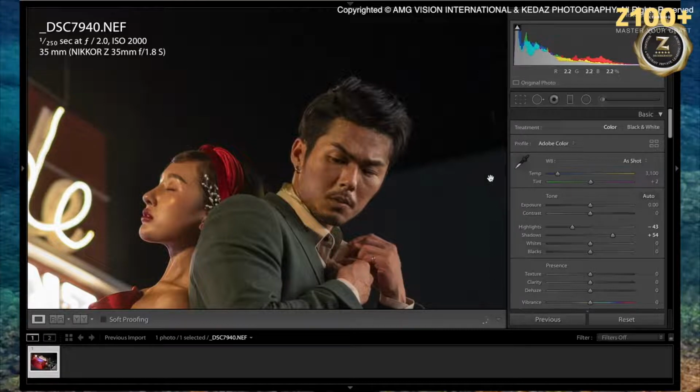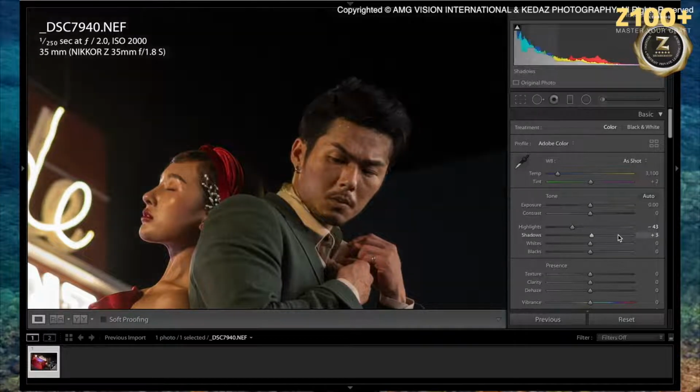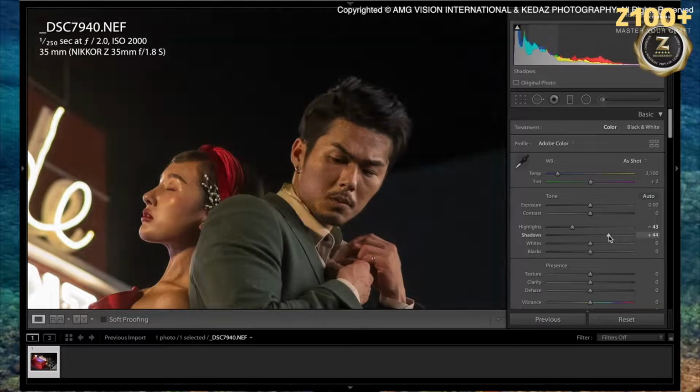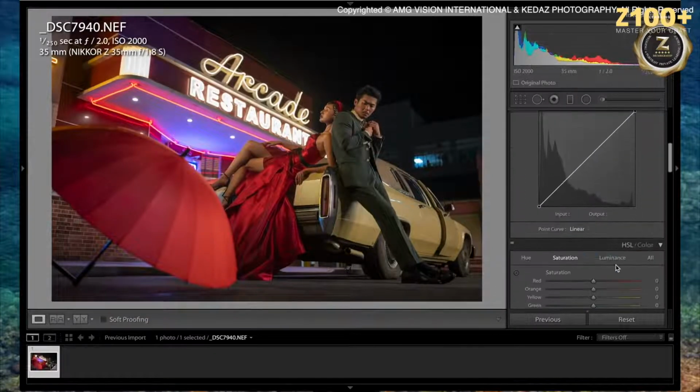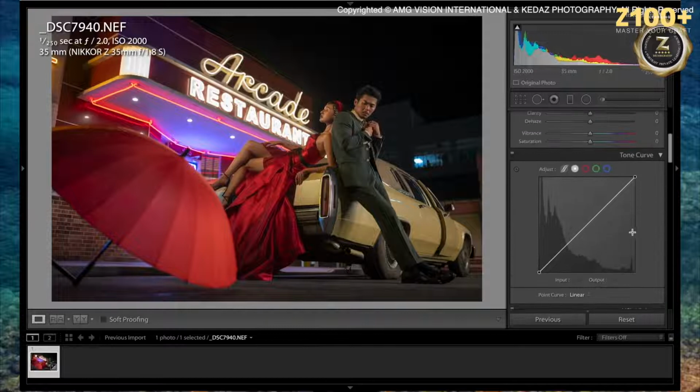Okay, let's start. We are going to first do the basic edit, which is the highlights and shadows. I show you the highlight and shadow here. This is what I want to do: the amount of shadows is 50, and the highlights reduced to minus 50. Nothing to do here.